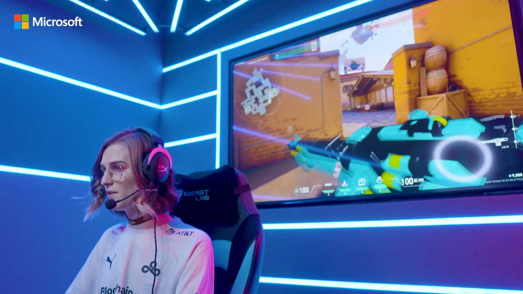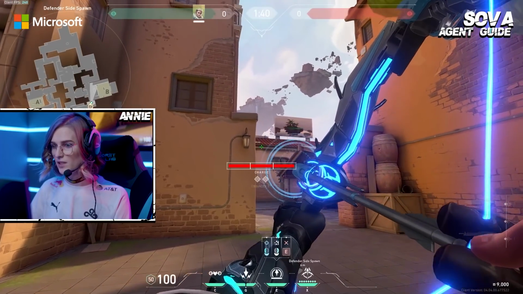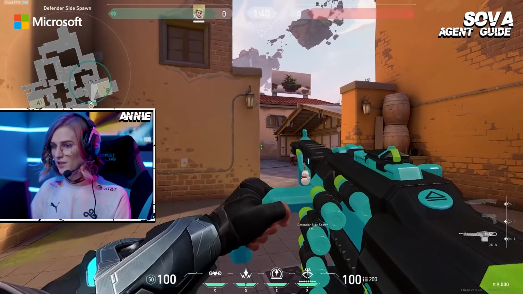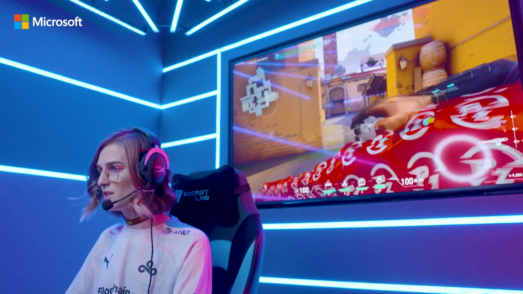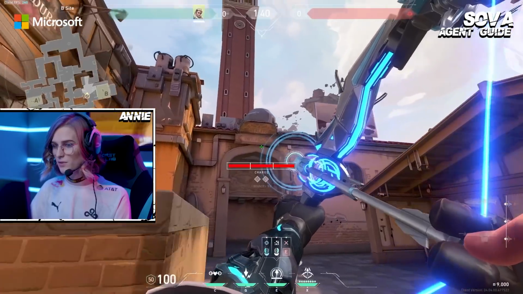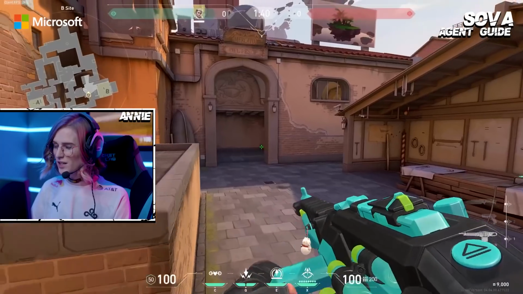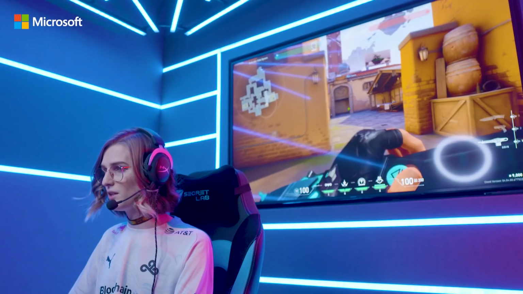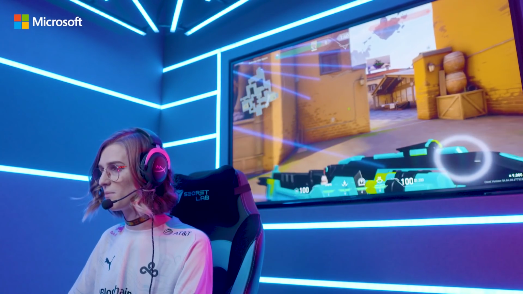You can also play off of site as well. Say they smoke you off right here, you just fire a dart above here, and then 3 kills. So generally, it's preferred that you save your recon dart for when they're actually coming out and execing. Trying to get info with it is good, but you'll get a lot more kills if you just wait and use it at the perfect time basically.